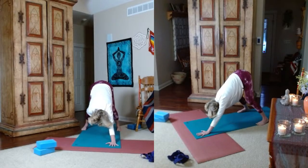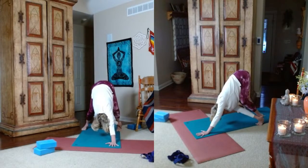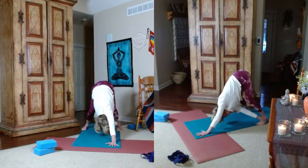Now I'll take that twist again. You have the option of, we'll take the left hand first. Lift up onto the ball of the right foot. Reach the hand to the outside of the foot. Wrap the fingers around and then press the heel down and let that help you deepen this twist. Or you can always go to that first option by reaching for the shin or the thigh.